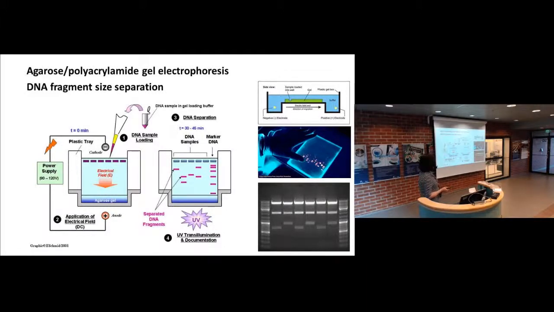In the standard way we do it in agarose or polyacrylamide gels, separating the DNA fragments by size in the electrical field, and this is the typical gel electrophoresis picture. This is an old method, of course, and the different sizes separate nicely in these gels. But it takes quite a lot of handwork making these gels, running them, and taking pictures.